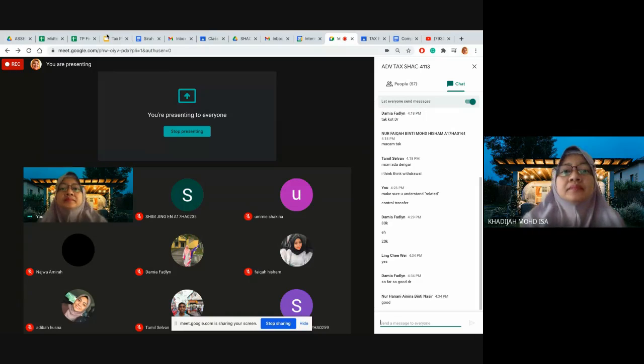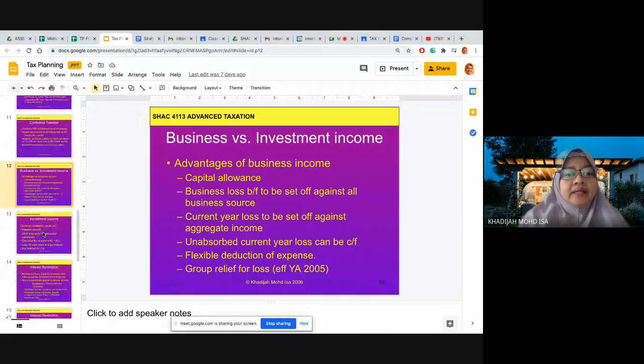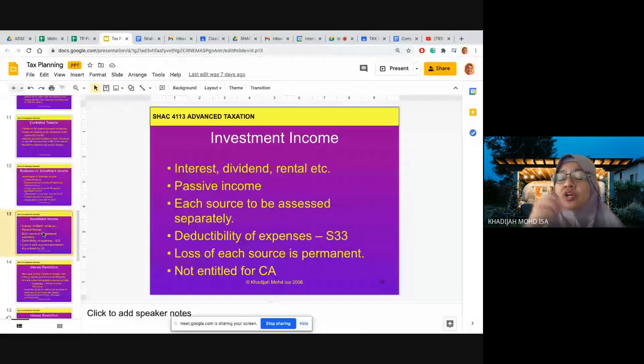Okay. Coming back, this one is done. Then investment income. When you talk about investment income, it always refers to your interest, dividend, and rental income. So investment income is also called passive income. Why? Take interest, you don't have to work for it. Just sit quietly, passive. It means you put your money into the bank and receive interest income, or you put your money into a company and receive dividend income, or you put money into a property and receive rental income. That's why it's called passive income.